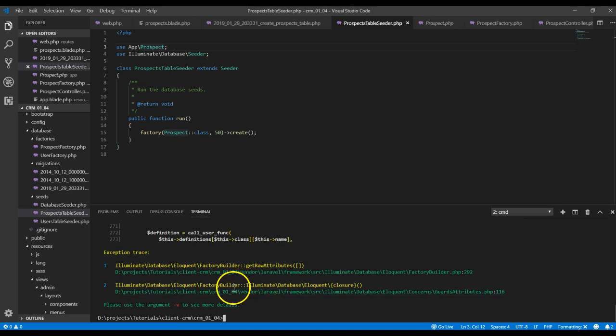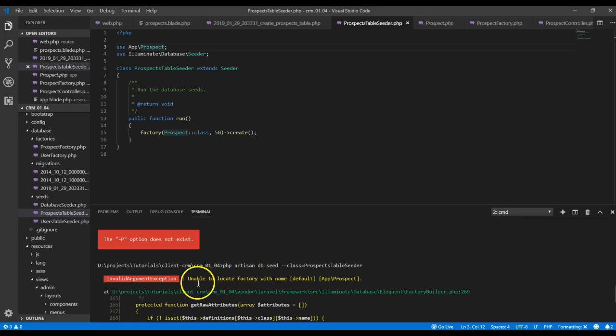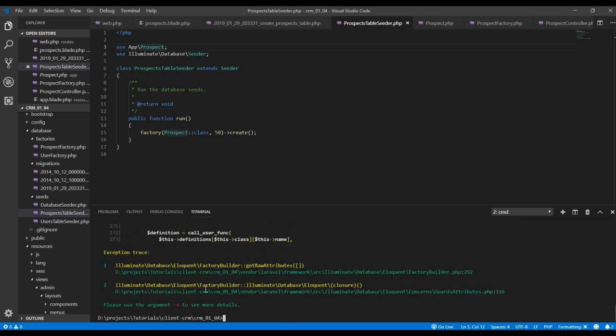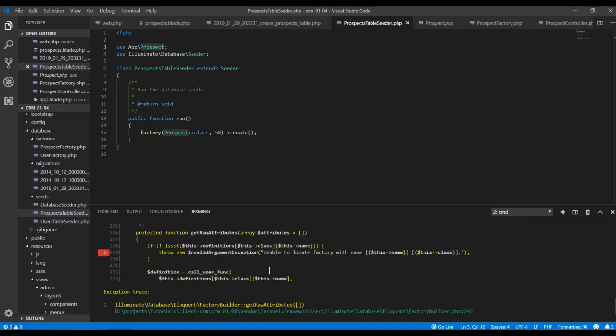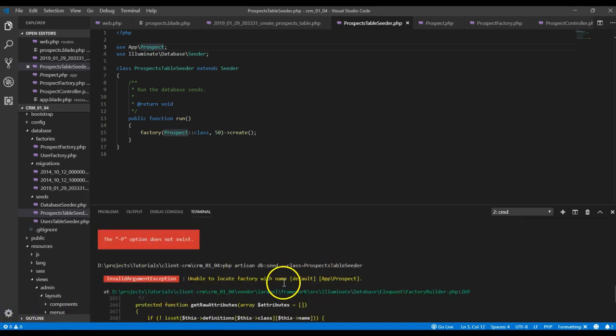Okay. Something's going on here. Starting to work for us. Unable to locate factory with a name at prospect. So I think what this is telling me is we're missing a class somewhere.